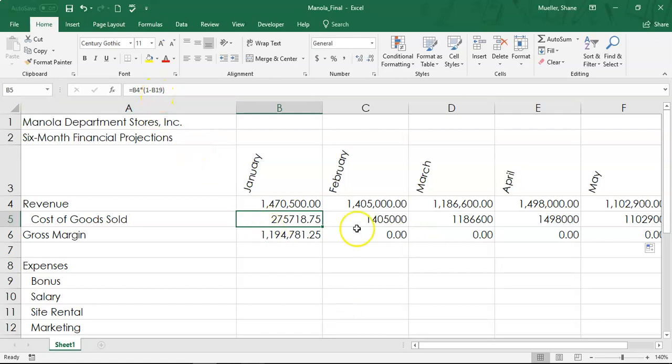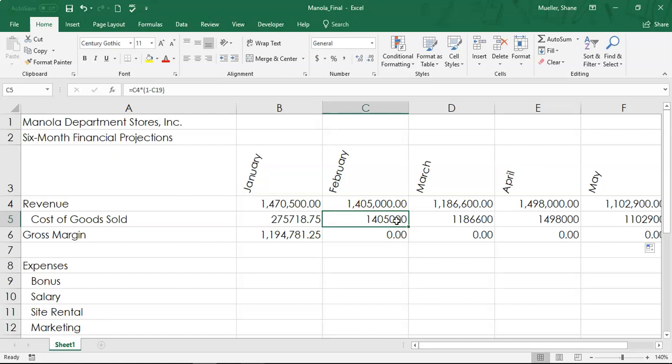Now when we copy that formula one cell to the right to column C, if we click in cell C5, you'll notice that now it says equals C4 times 1 minus C19. All right, so this one is B4 times 1 minus B19.